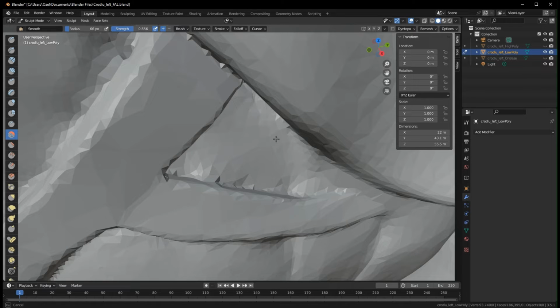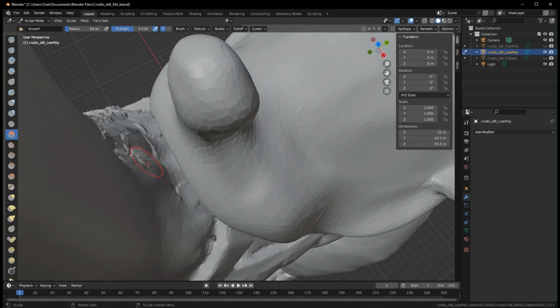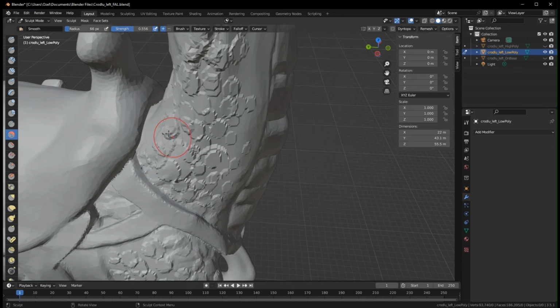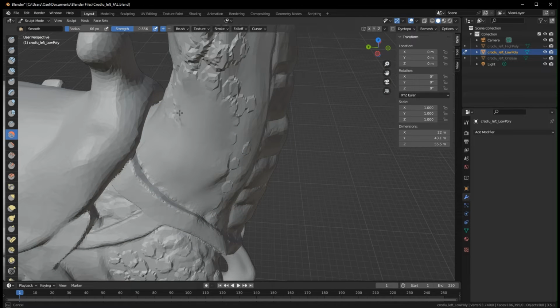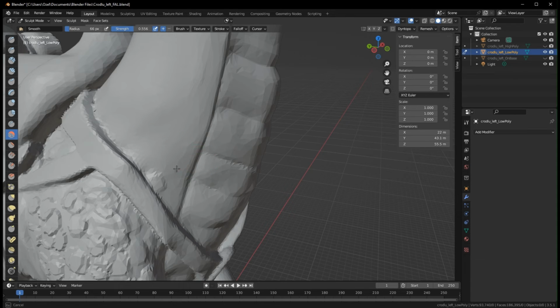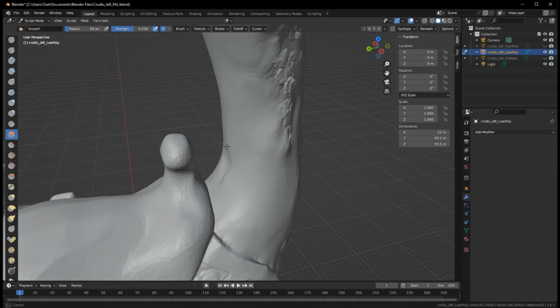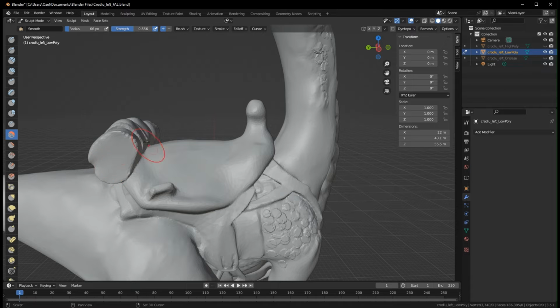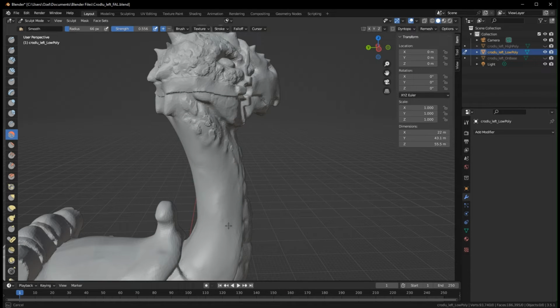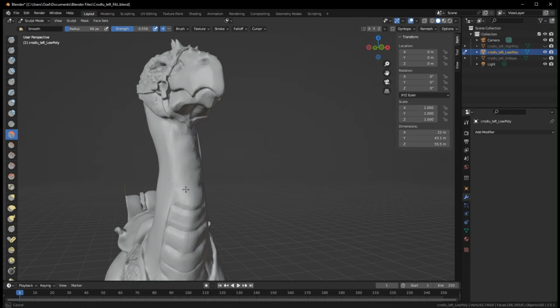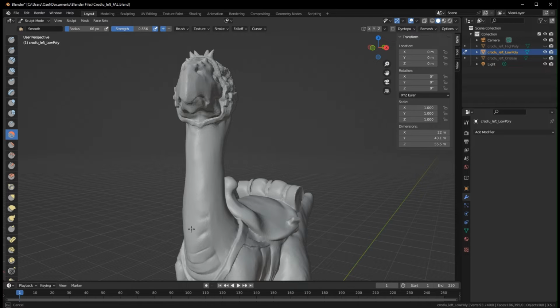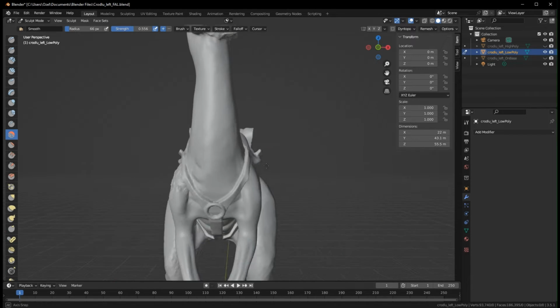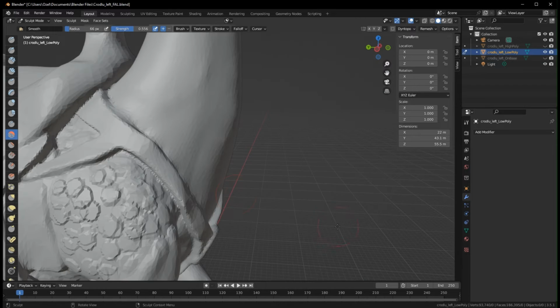Now, I'll touch on some things that I'm aware of with this model that can be problematic. When people are making 3D models and they have parts on them, such as clothes, straps, saddles in this case, a lot of times those are separate objects that are sculpted separately and then added on to the model. In this case, I sculpted the saddle and sculpted this bedroll and then merged the models afterwards. That's fine, but what can happen when you do that is there can be odd gaps that get created. I'll show you what that looks like in a second after I do a little extra smoothing here. Don't want to forget the shoulders.